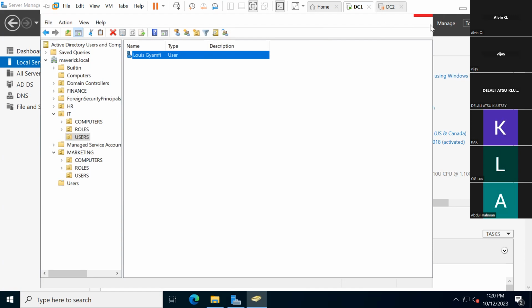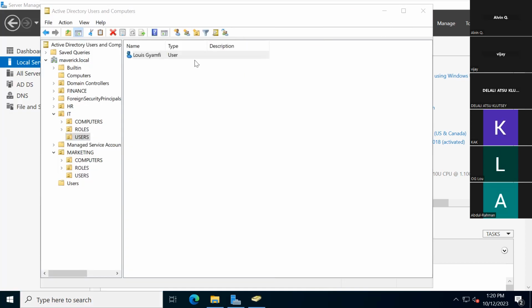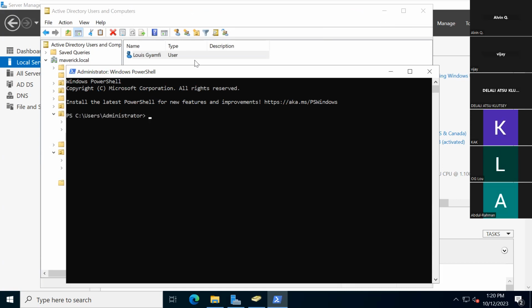Okay, so to use the DSAdd, you can go to the command prompt, or you can open the PowerShell. And you can switch between command prompt and then PowerShell.